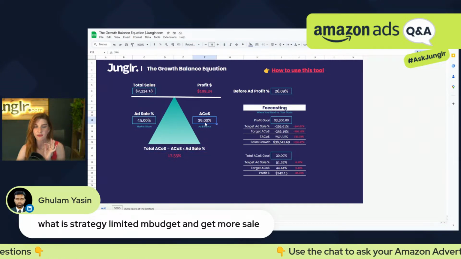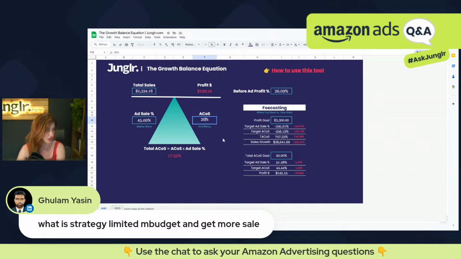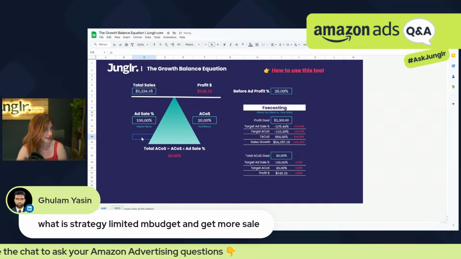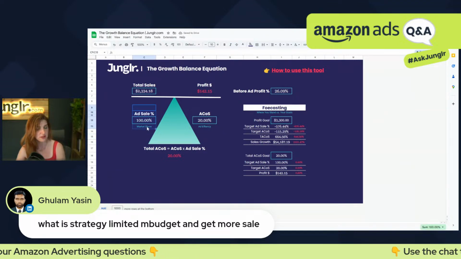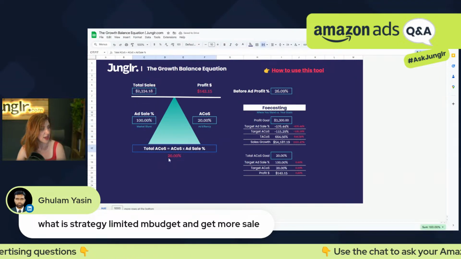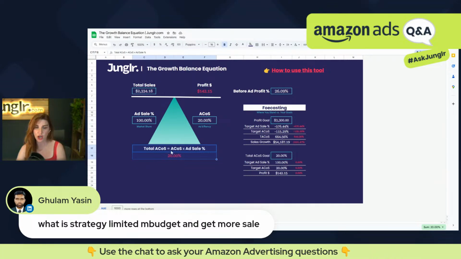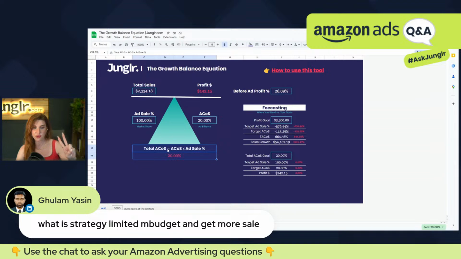So there's very often where even if I had an ACoS of 20%, if 100% of my sales are coming from ads, then I'm going to have a 20% total ACoS, which is probably not efficient. So to fix this, I can do two things.